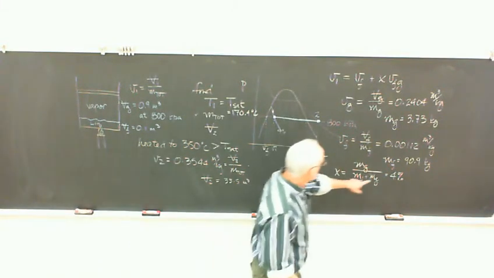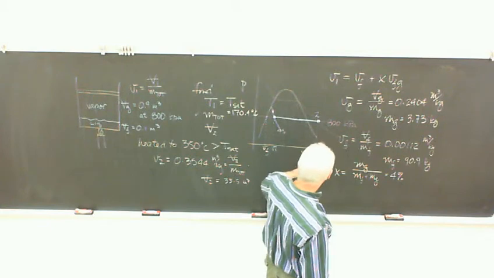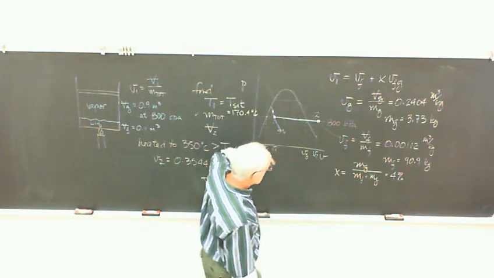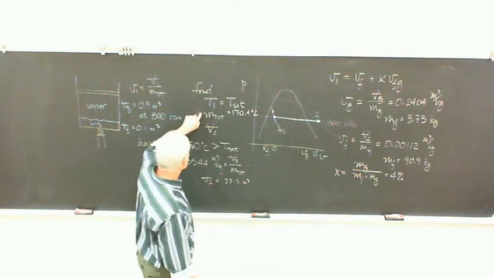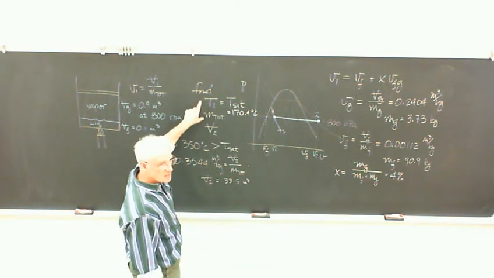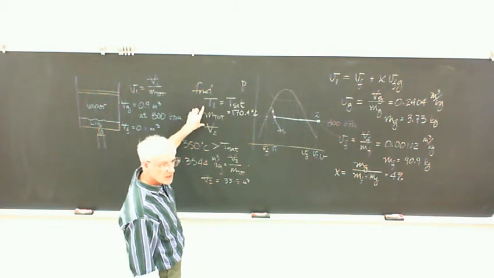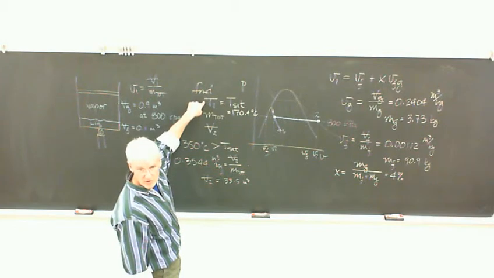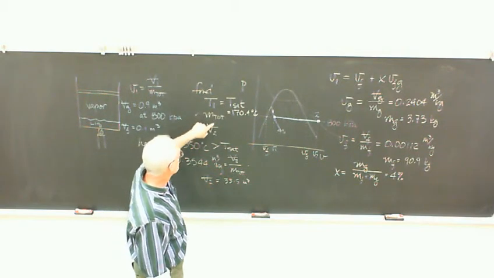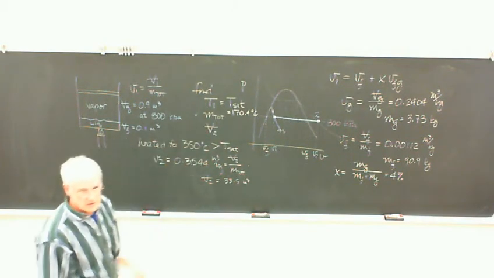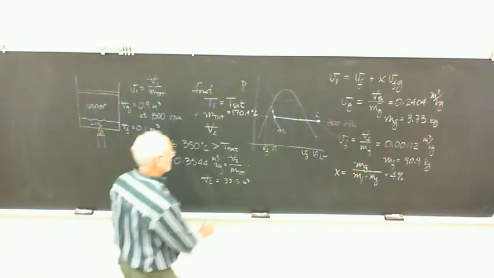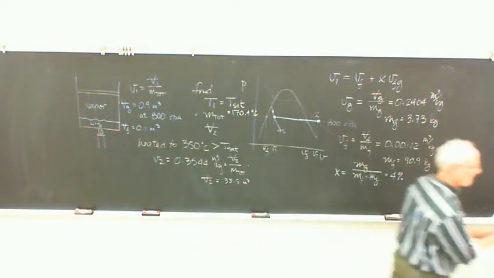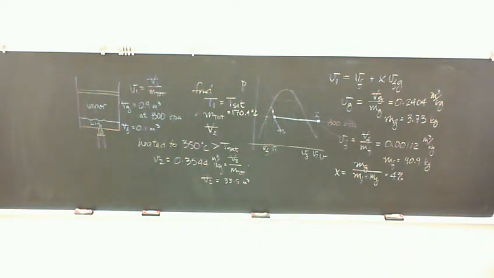But once we had the percent, that established our state point. We didn't need to establish the state point any more than that, so we just never got to it, because that is automatically determined once you're under the dome. Once you know the pressure, you know the temperature under the dome. So we didn't find that, but we could have.